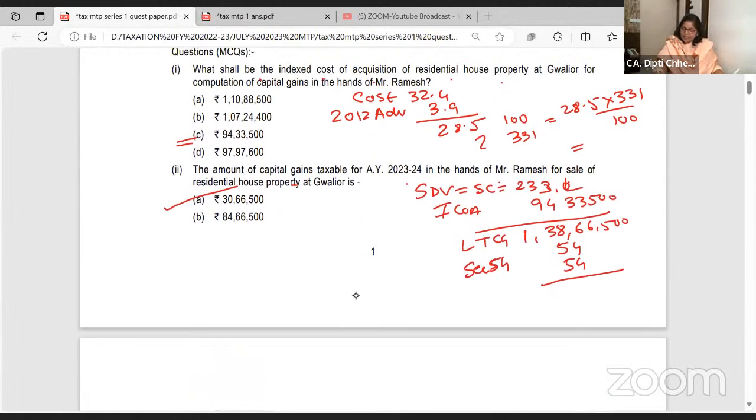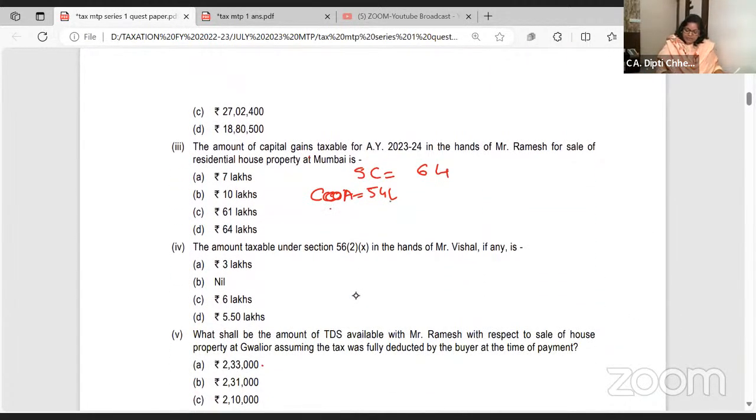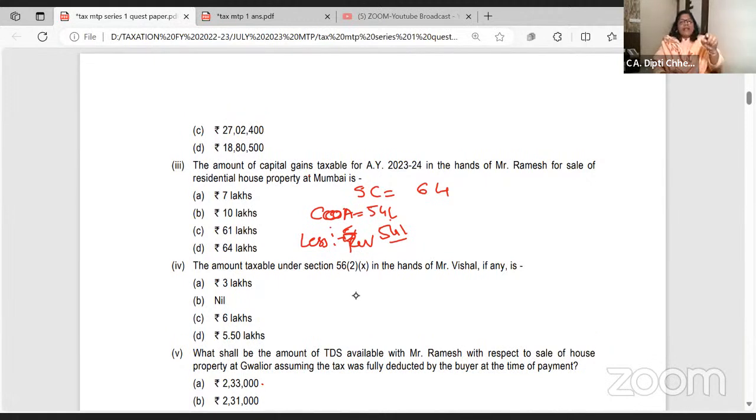Abhi to exemption liya aapne, Mumbai ke ghar ka aur Delhi ke ghar ka. To Mumbai ka ghar cost is 54 lakhs. Reduce the cost because exemption is revoked. See how in depth, 10 marks question for capital gain. And this case study, they can generally ask you from salary or capital gain. 54 lakhs is the cost, and your cost should be reduced by the exemption. Because why did you sell the house? Abhi to kharida February mein aur March mein sale kar diya. So the exemption what you have availed is revoked. So that will become taxable. So that will reduce, and so your short-term capital gain is 64 lakhs.